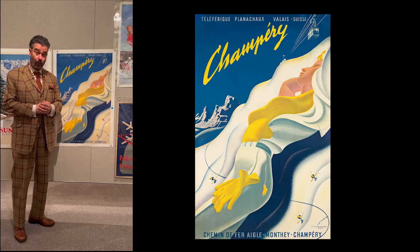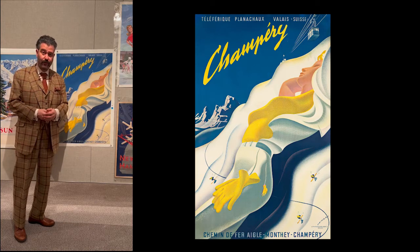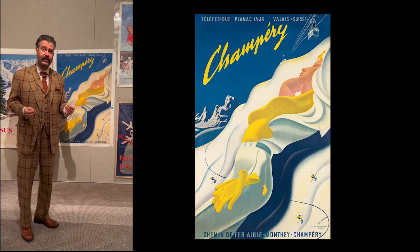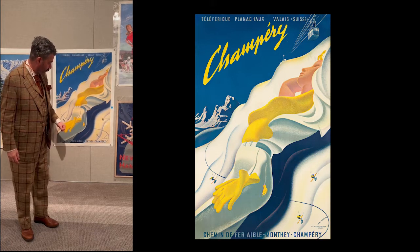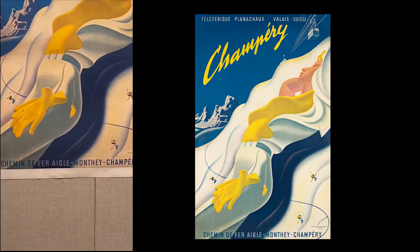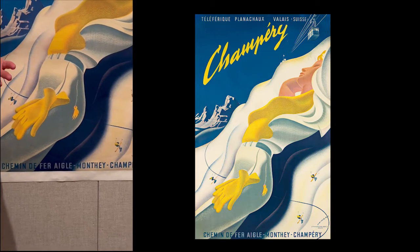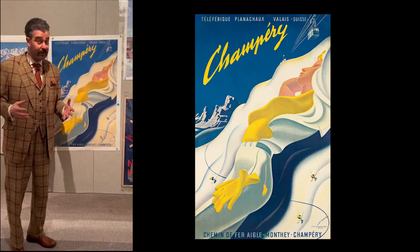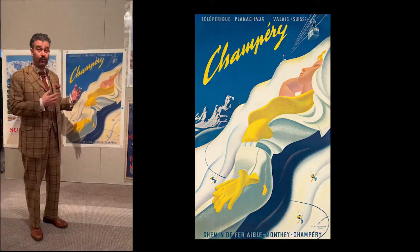There's one part of this poster that I don't understand and I'm going to throw it out there for all of you to perhaps figure out. No details were put in unintentionally, and there's one detail I just don't understand: this woman has hanging from her pocket what appears to be a claw or a rabbit's foot. Frankly I'm not entirely sure what it is — maybe it's just a zipper pull on the side of her ski pants — but if you know what it is, I would be delighted to hear. It will help add a great backstory to this already extraordinary poster.